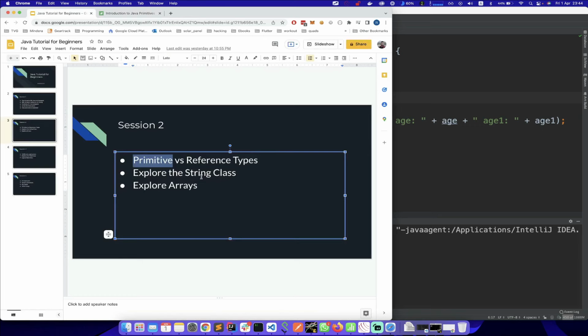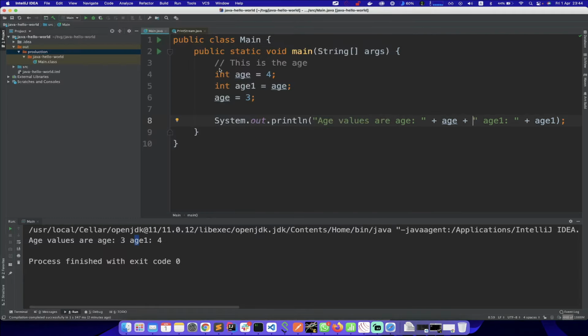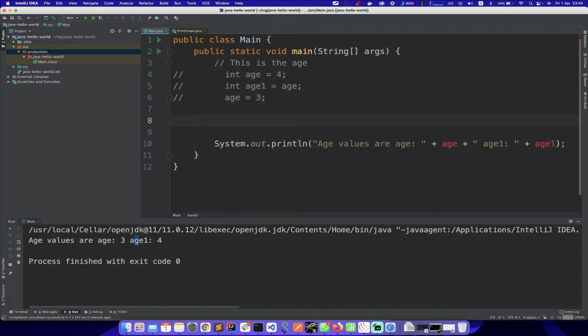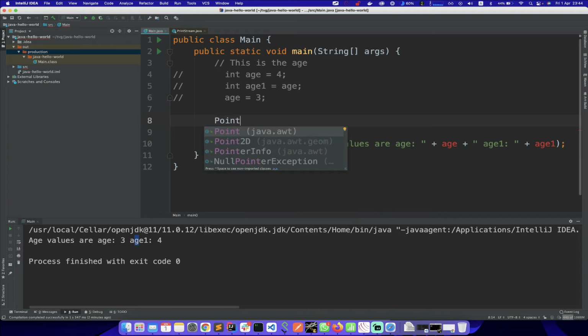Let's try to work now with a reference type. Okay? And reference types are a different scenario. Let's delete our code. Let's comment. And let's create a reference type. So, Point. This is a Java class from the Java AWT package.